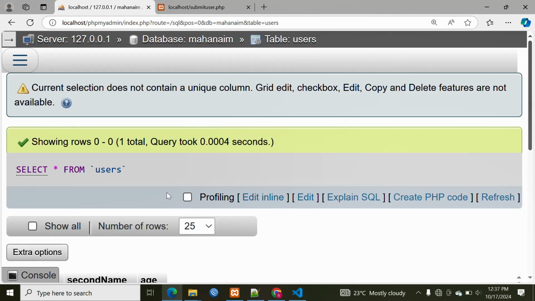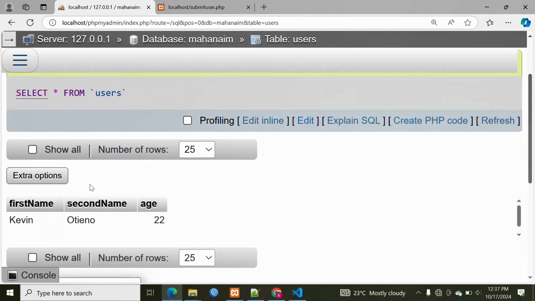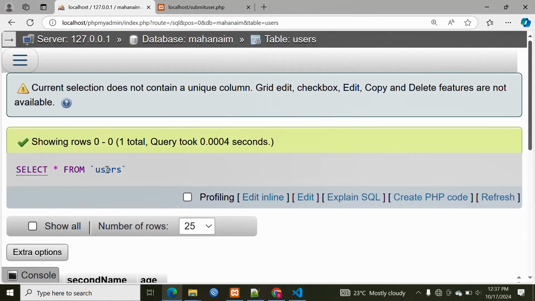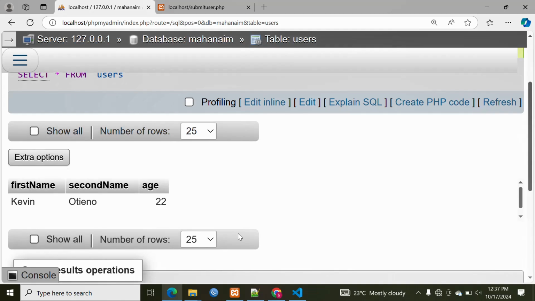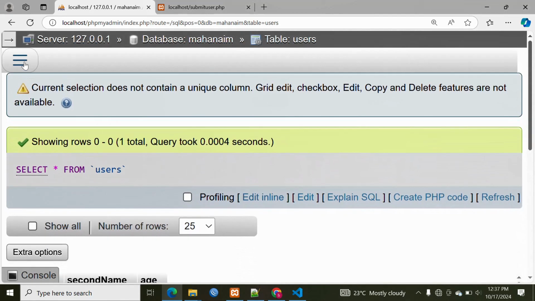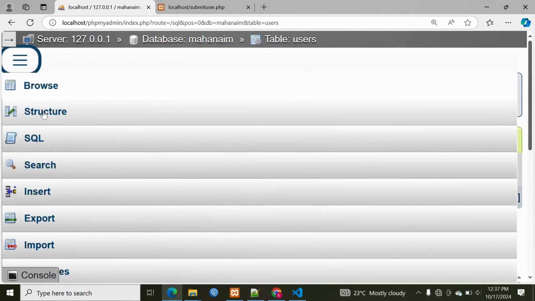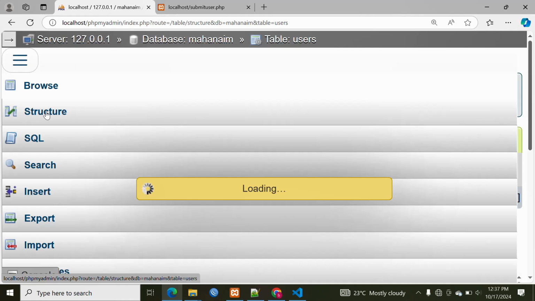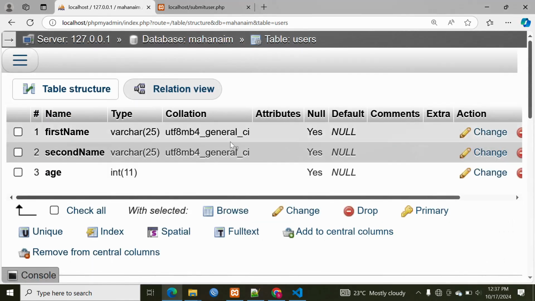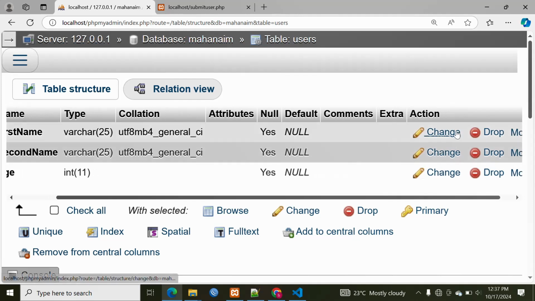This is now a law that we can set administratively, as the owner or the database administrator. Go to the database, go to the structure of the database table, and dictate that first name, this time, can accept null.